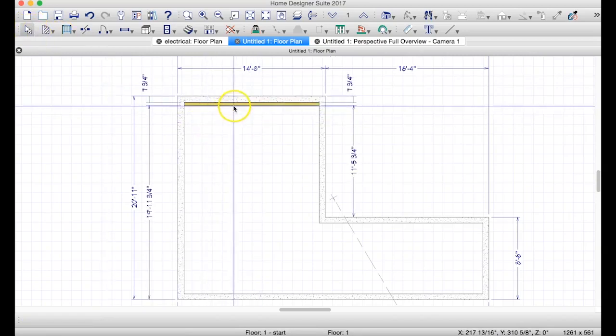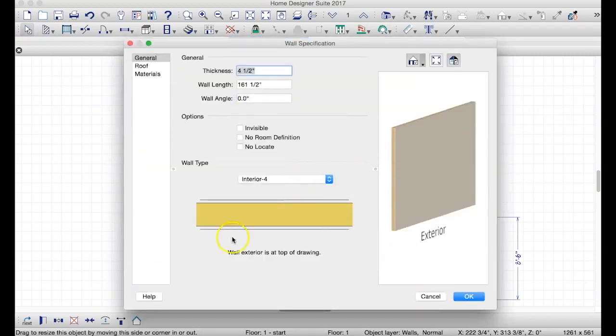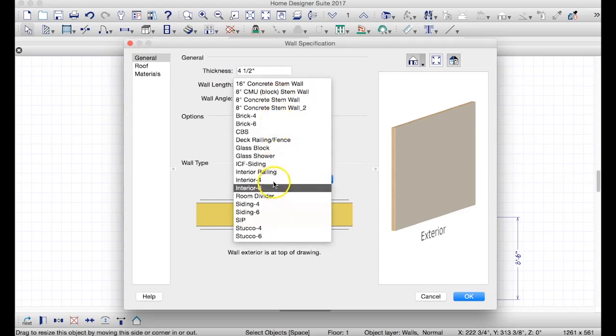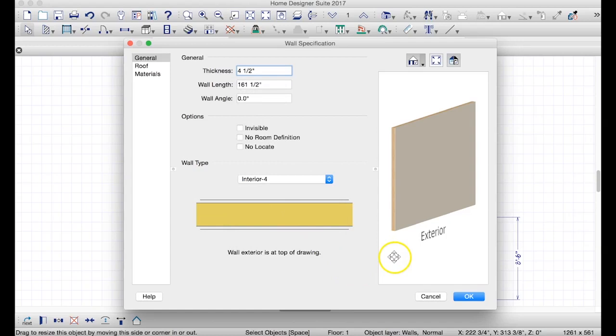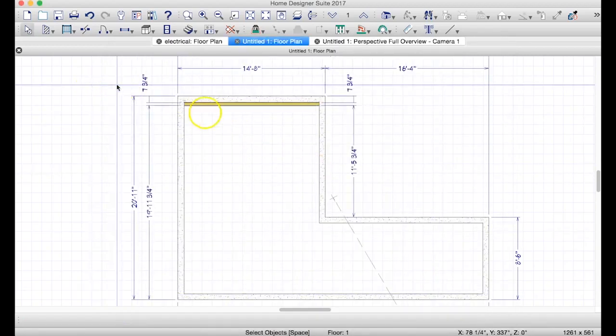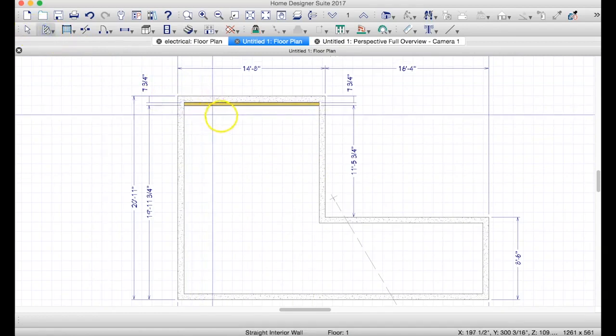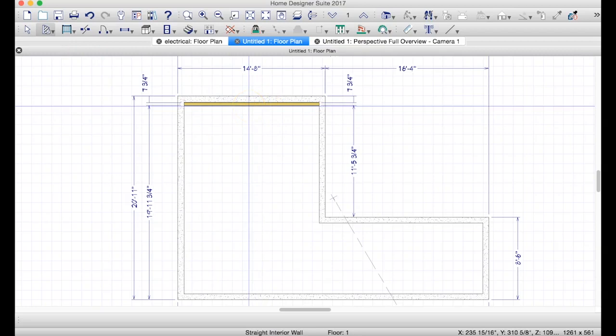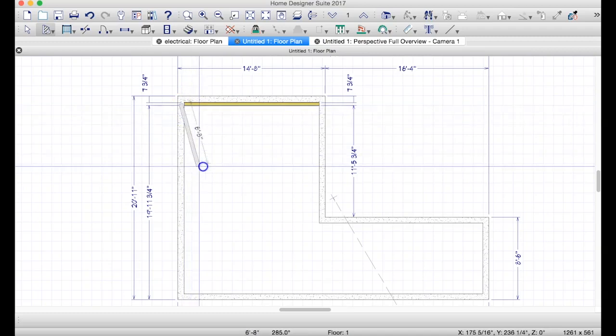And so I wanna see what the properties of this wall are. It's a double-sided, so if you look at this image here, it's a 2x4 wall. I know that because it's 4.5 inches thick. So it's a 1/2 inch of drywall, 3.5 inches of lumber, and another 1/2 inch of drywall. And they have other interior walls you can do here, interior 4, 6. And this is where I think you'll lose some ability with the Home Designer version versus the Chief Architect. And that is, you don't have full control over the properties of this. So if I wanted to get a material list now for this room, it's gonna have the drywall for both sides of that wall, and I only need it for one side. So that's kind of annoying.